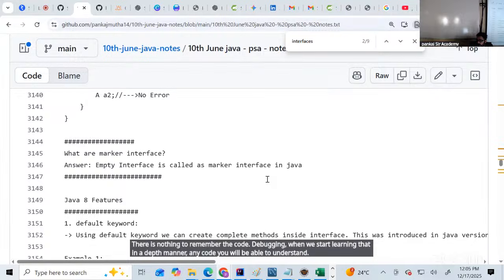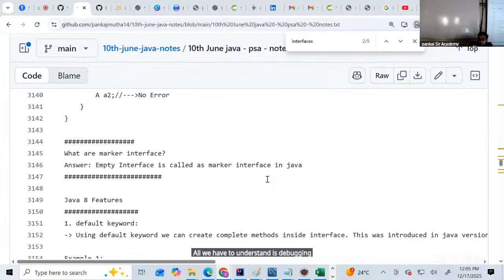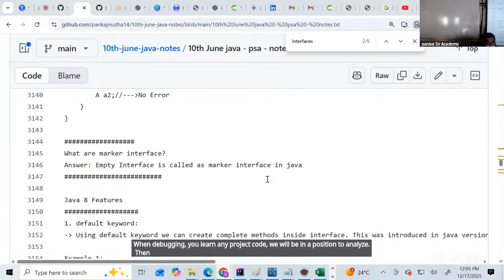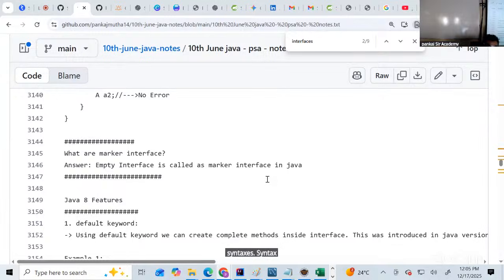All we have to understand is debugging, not memorizing programs. What we have to focus on right now is syntaxes: syntax to create class, methods, constructors, objects, interfaces, rules and regulations. OOPS concepts. This is what you remember, not programs.